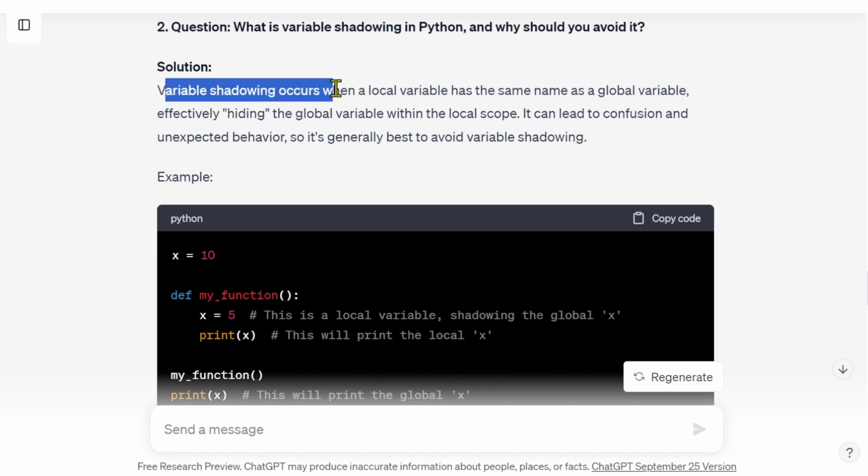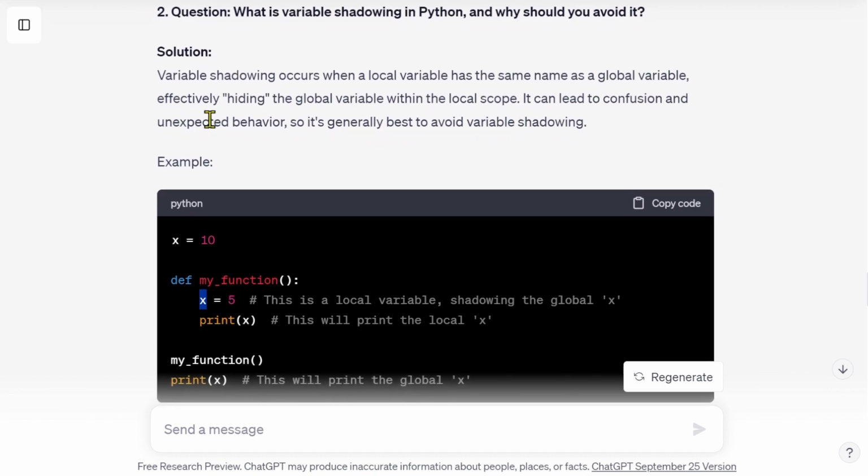Variable shadowing occurs when a local variable has the same name as a global variable. Here in this, the global variable is x, and the local variable is x, the same as the global variable, effectively hiding the global variable within the local scope. It can lead to confusion and unexpected behavior. So it is generally best to avoid variable shadowing.